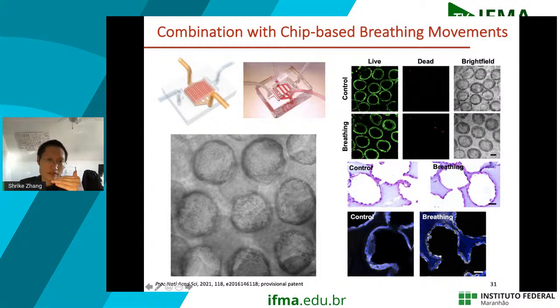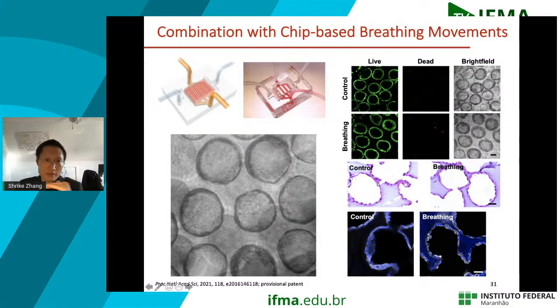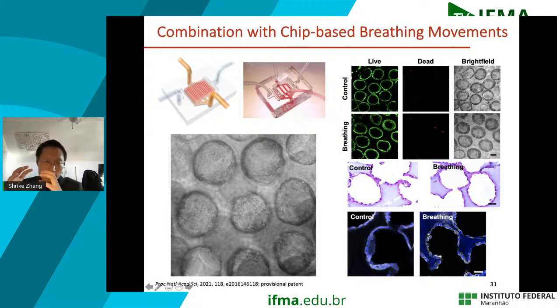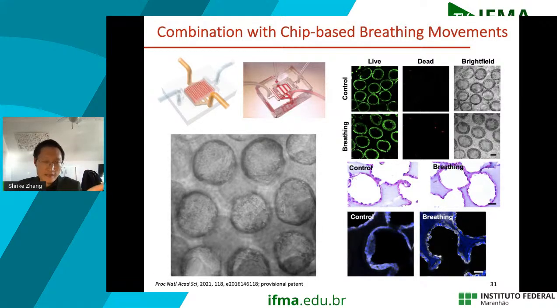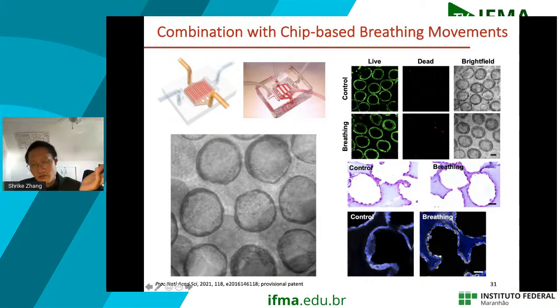If you put that into a chip device, you can not only perfuse the bottom of the lung model, but you can also mechanically actuate them, right? So you can actually allow them to breathe. This is one breath every 3 seconds. That's physiological, and it's 10% strain, which is also physiological. And with breathing, you can see nothing is changing to these cells.